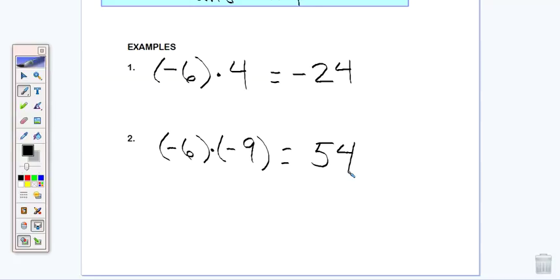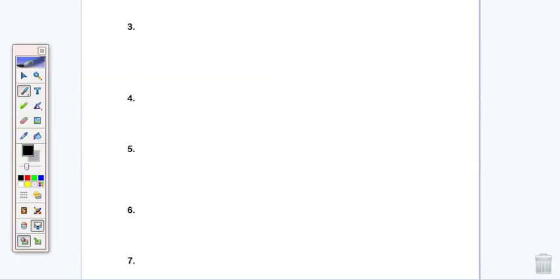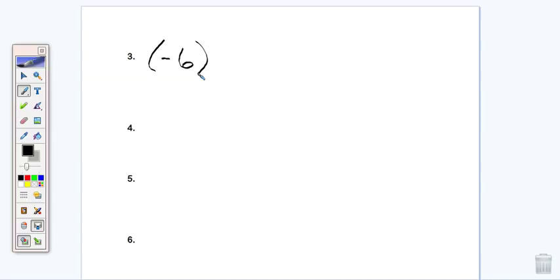What's a negative times a negative? Positive. What's a negative times a positive? Negative. Okay, let's look at a few more examples here. Here we're going to look at the product of three different numbers right there. That says negative 6 times 3 times negative 2. Now again, rules are going to apply the same way, but let me ask this question. In the end, what are you going to have for a solution? Positive or negative first? Negative.